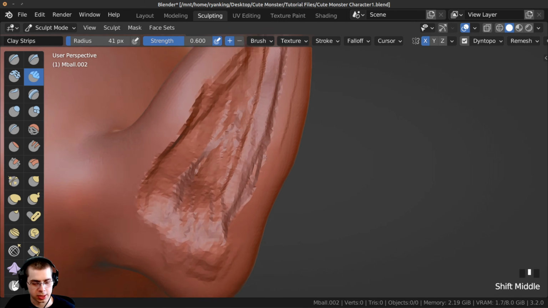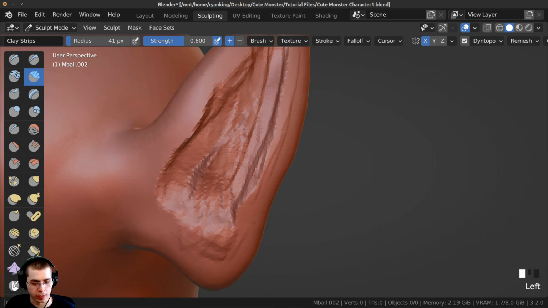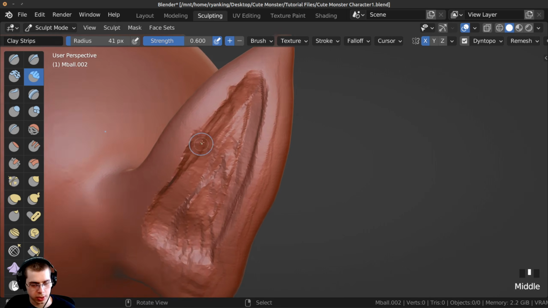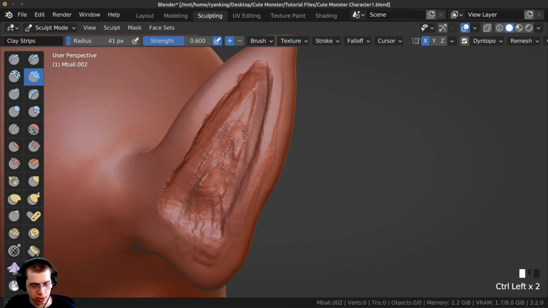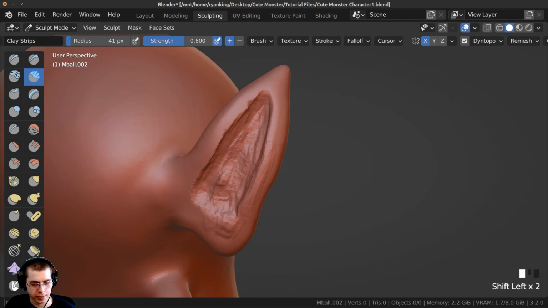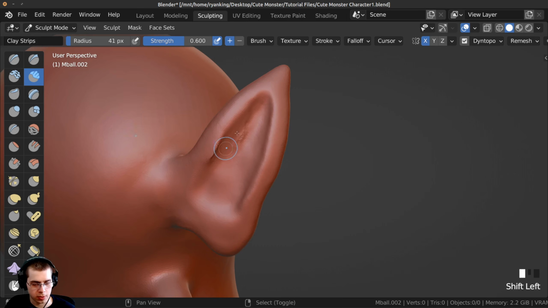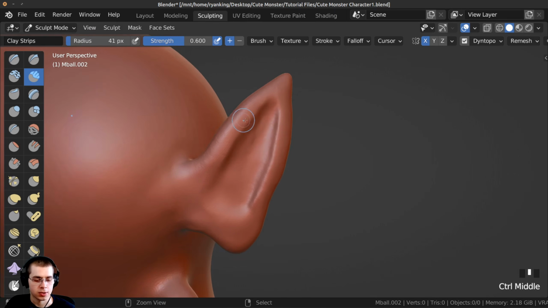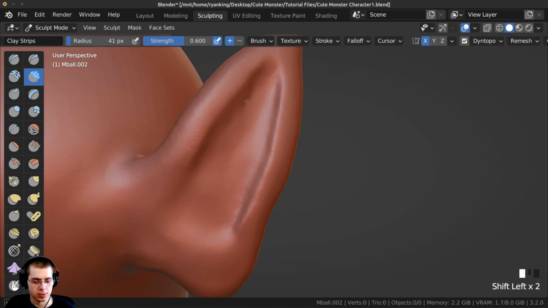And then also I could just add a little bit of clay here to round that out. And then hold down the control key, and I can push in the clay. And then I can hold down the shift key, and I can just smooth everything out there. So just hold down the shift key, smooth that out. I don't want to smooth it out too much because I don't want to get rid of all the detail. So I'm just lightly holding down the shift key and smoothing that out.